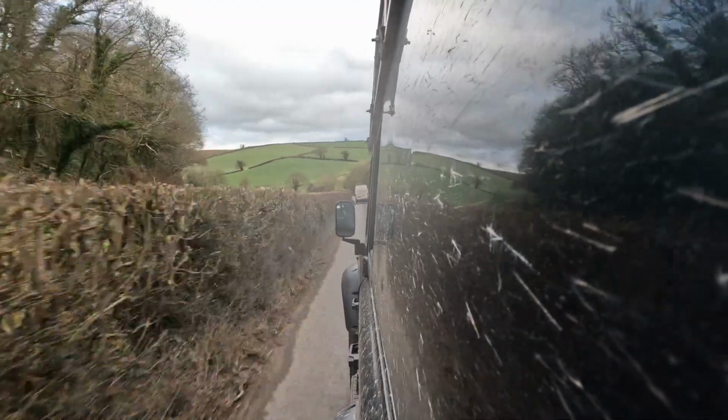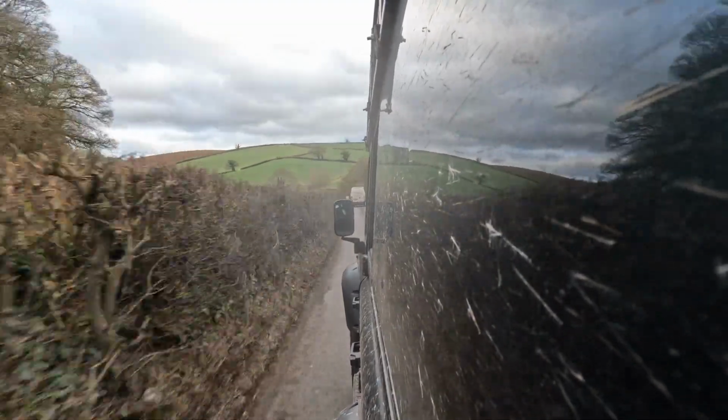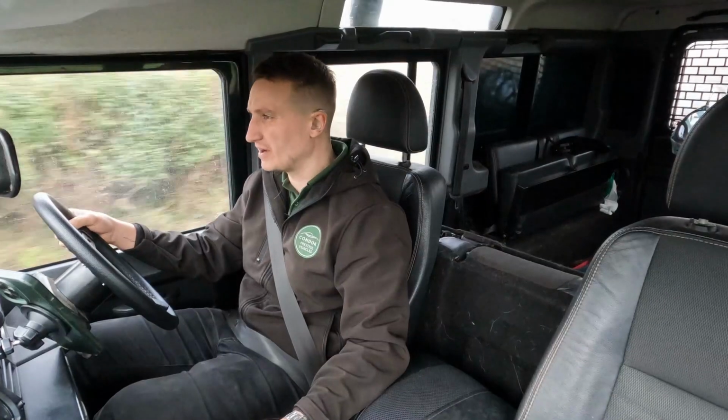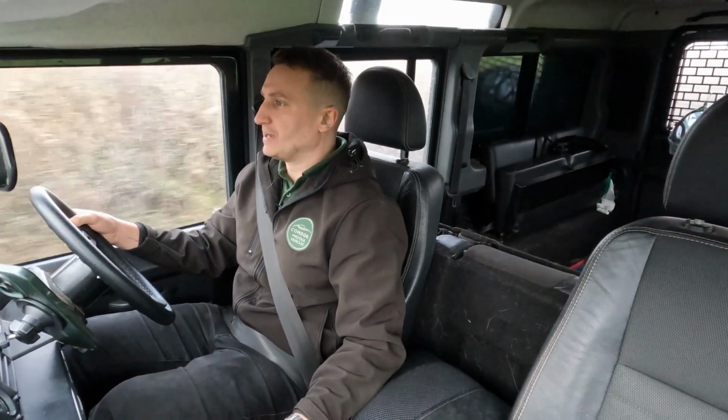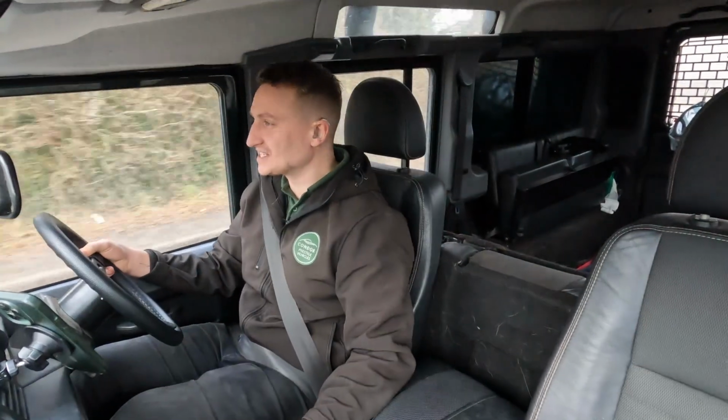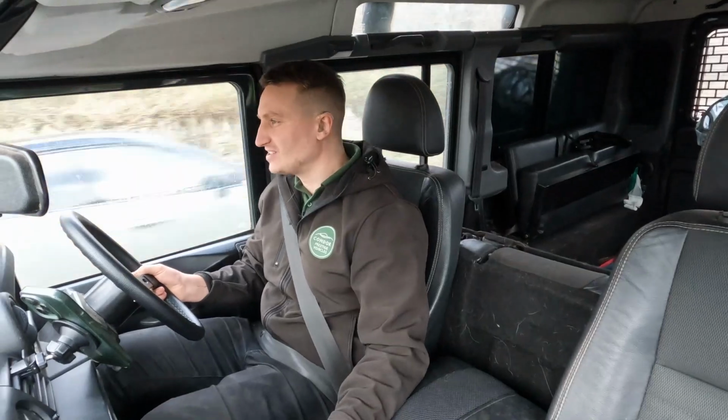It's cost me an arm and a leg to do it, it's fair to say, and there have been times where I've not been driving this because it's been in the garage having work done, and I've been driving something else, and I just think, I'm just going to get rid of it. I've had enough of it. It seems to be in the workshops more than I'm driving it, all the usual bits. And then I see it and I go, God, it does look cool though, doesn't it?